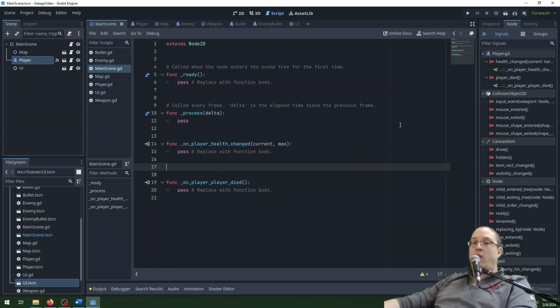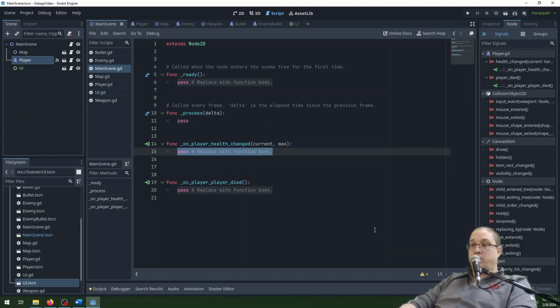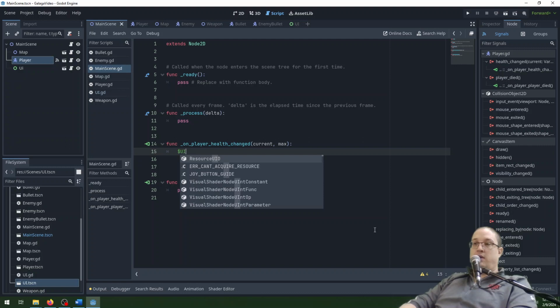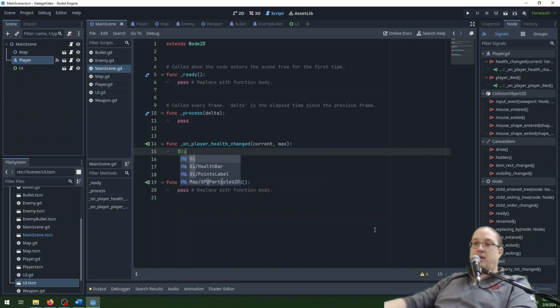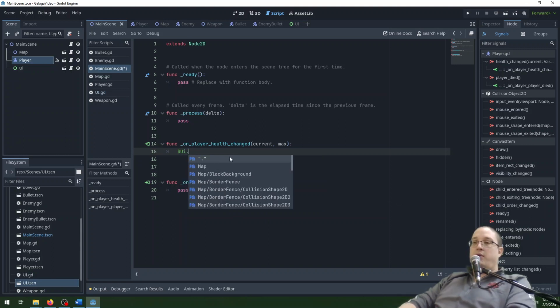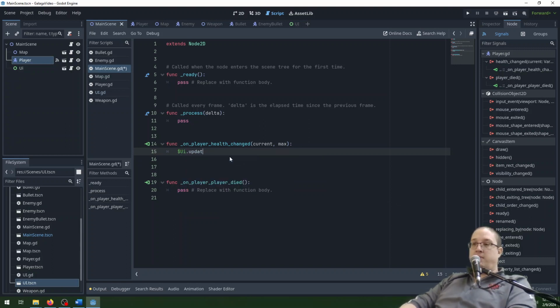So when the player's health changed, what I need to do is pass that information on to the UI. So I'm going to do $UI. The $ sign I can use to refer to a node in my scene here. So I've got UI here. Dot update health.